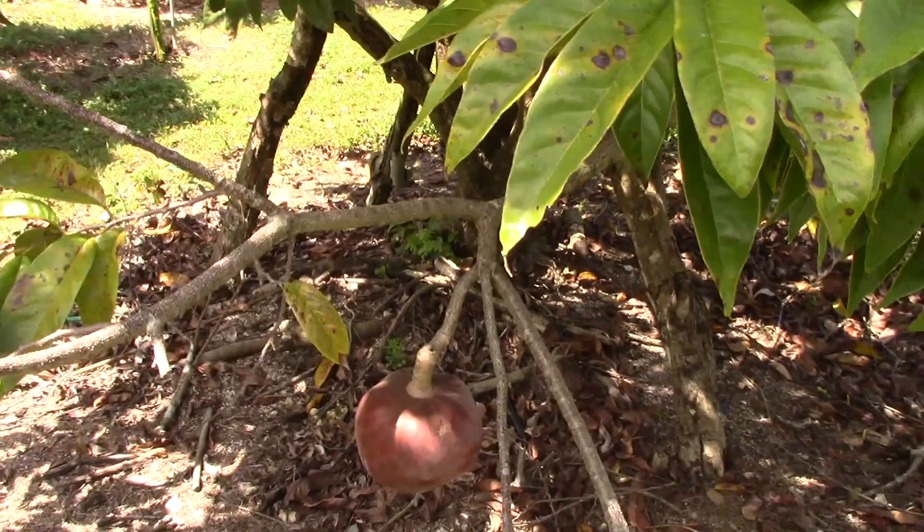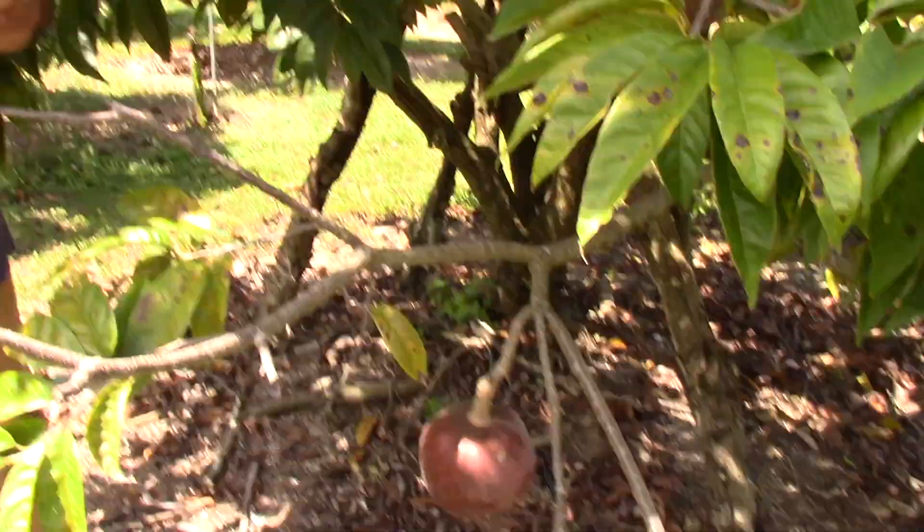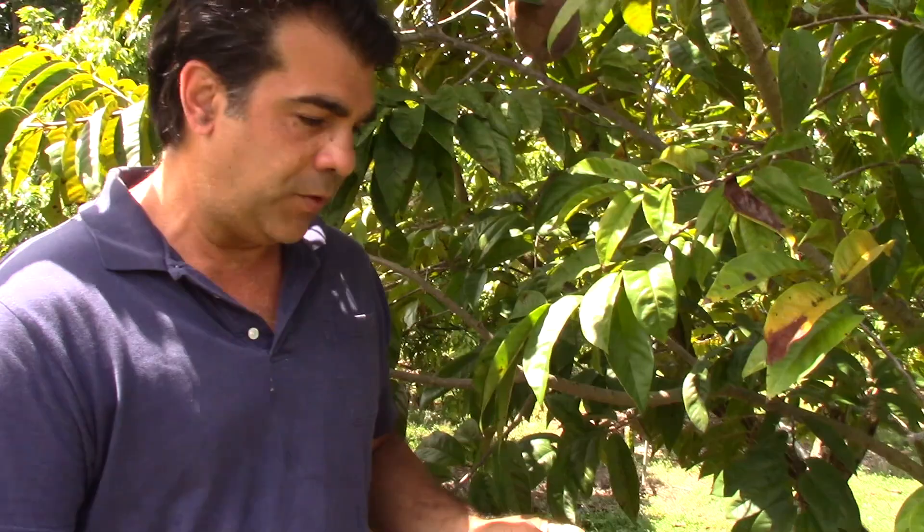There's one on the tree here that's ripe. Do they all have to be picked ripe? They don't have to be picked ripe — they'll ripen fine off the tree. But it's a treat when you find a ripened one on the tree. I found this guy yesterday and I said, this one's for Paul, this one's for the video — I'm gonna leave it on.